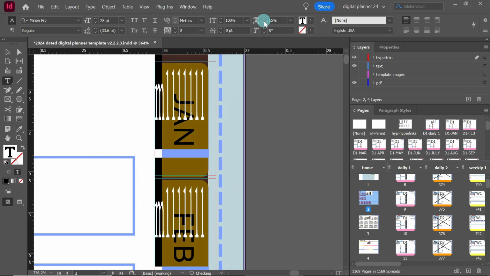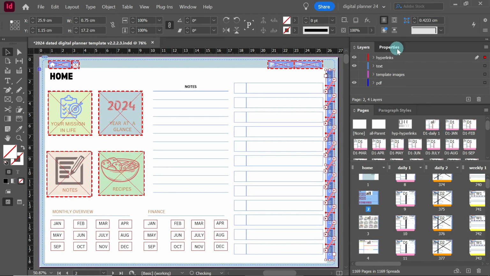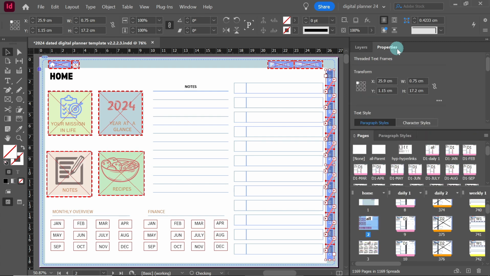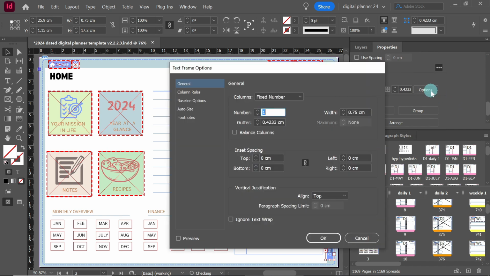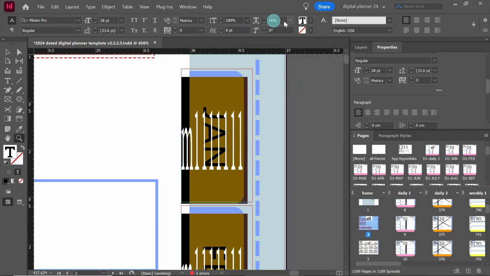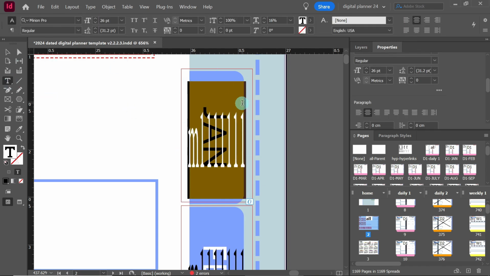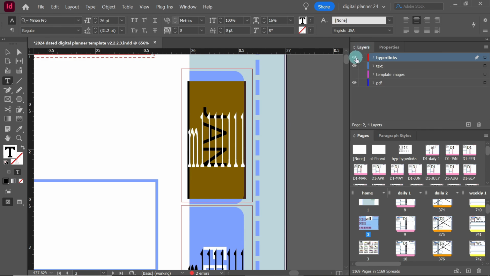However, we see that the black highlight of the selection isn't centered properly. To fix this, I will center the text inside the text frame. So I'll start by selecting all the text frames. Then, I'll navigate to the Properties panel, scroll down to the Text Frame section, and click on the Options button. In the Options menu, I'll set the vertical justification alignment to center. To ensure the text is centered within the text frame and that the black highlight covers the button, I will hide the hyperlink layer.